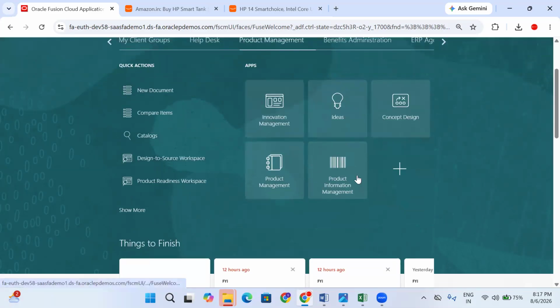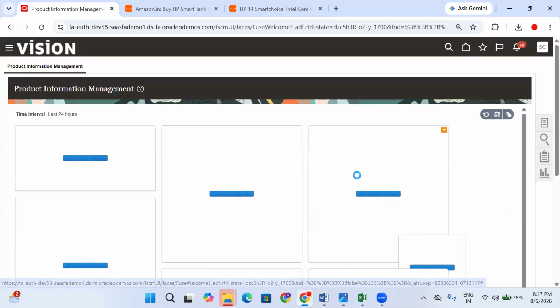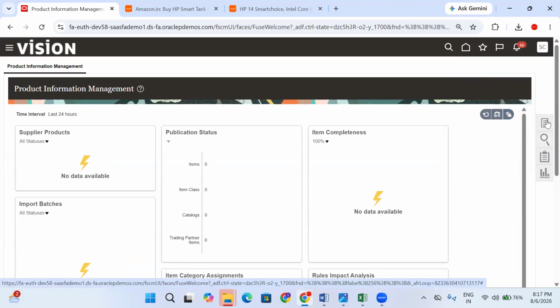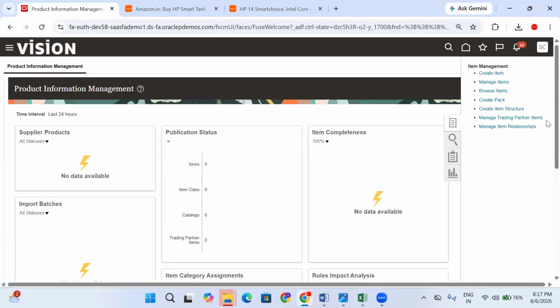Let's go to product management, product information management. Under this, create item.